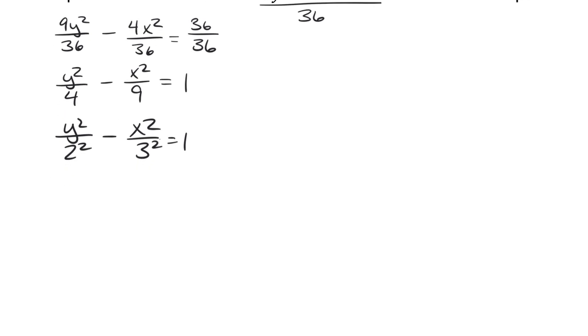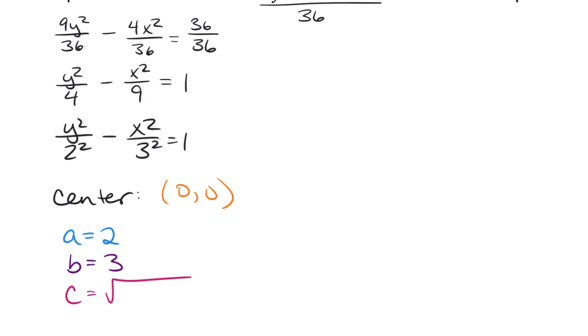First things first, we need the center. Where is the center of this hyperbola? 0, 0. Now that's going to change soon, but it's 0, 0 because there's no number added or subtracted to x and y inside the squares. What is the a value? 2. Very good. It does not move. It's always first. What is the b value? 3. So what is the c value?